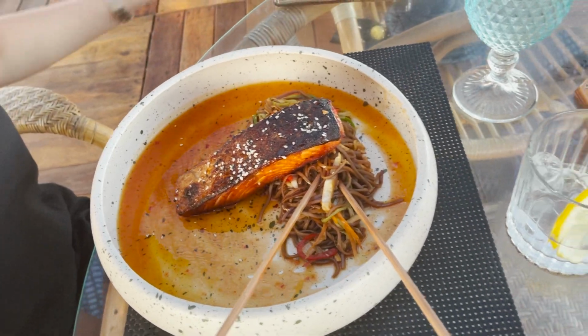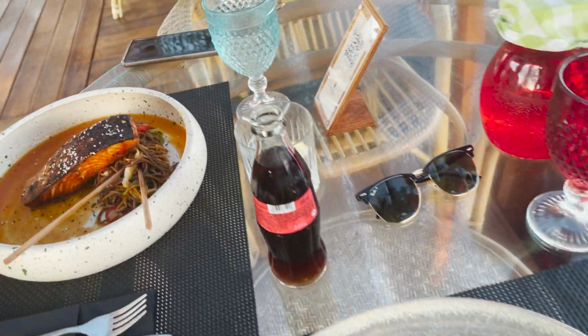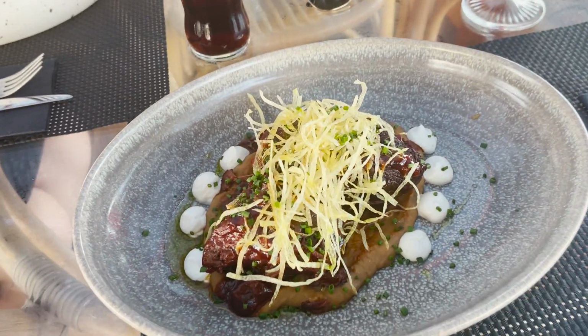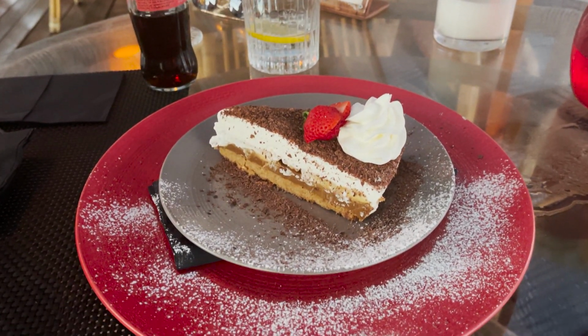So I would definitely recommend going down to the Black Beach, hiring out a cabana if you are ever in Santorini, and just enjoying the day, spending the time there, reading, catching up on things, and hanging out with your loved ones, friends and family. So finally, we walked down to a restaurant called the Seaside. This was apparently one of the best restaurants in Santorini. Now this one was a little bit more pricey, but I just wanted to take my wife out to a nice dinner. So that one ended up costing me $99.71 for our main meals, a drink, and also a nice little dessert.